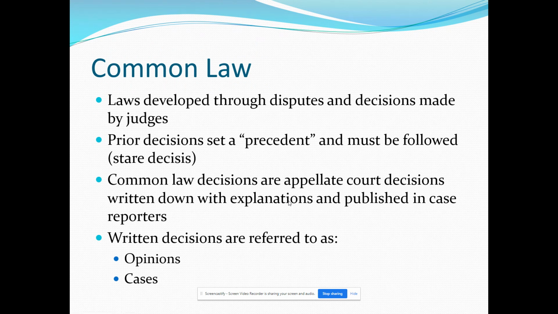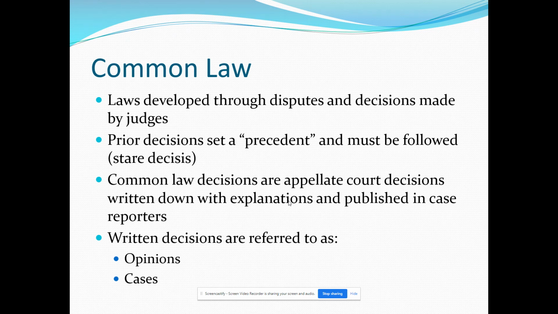All right, so common law, which maybe is the most, I don't know, detailed area of law in our legal system, comes about through opinions written by judges. Okay, so there's a dispute between parties. They can't resolve it on their own, and one of them files suit. The suit goes to court, a decision is made, and one of the parties appeals the decision.